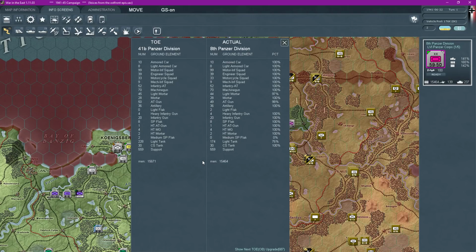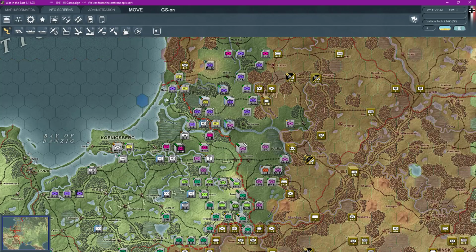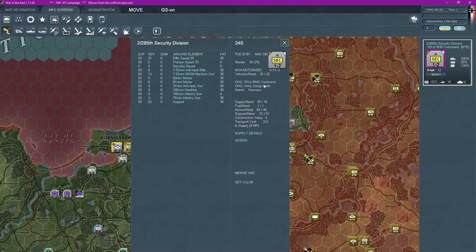You're only slightly shy of your table equipment, so not too bad there. Supposedly you should have a lot more light tanks, which is intriguing, really, isn't it? Okay. So that's that. Now what I'm going to do here then is actually go through these guys. I'm going to set their maximum table equipment down to 50%.